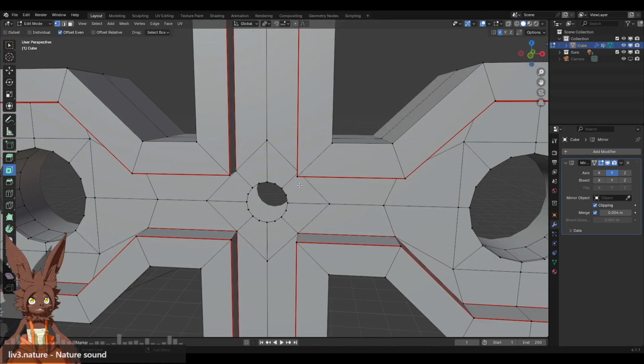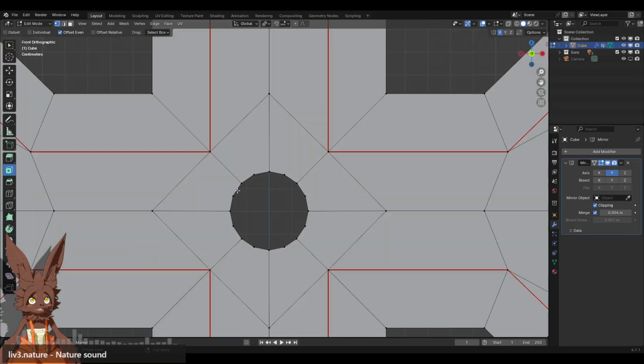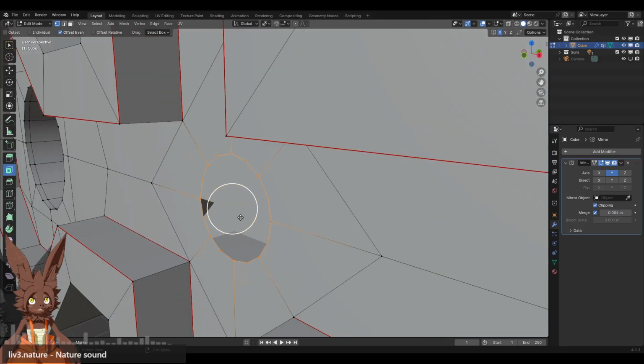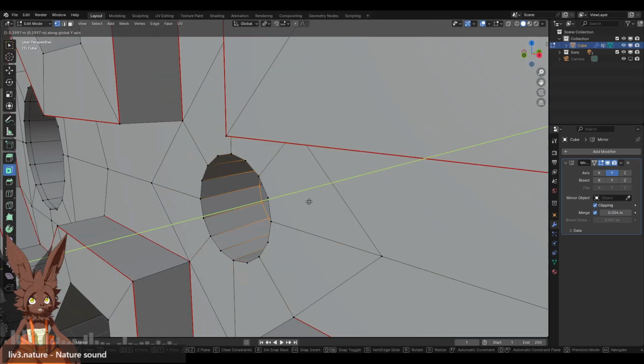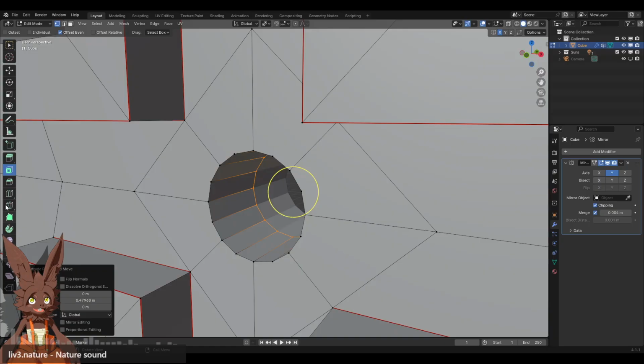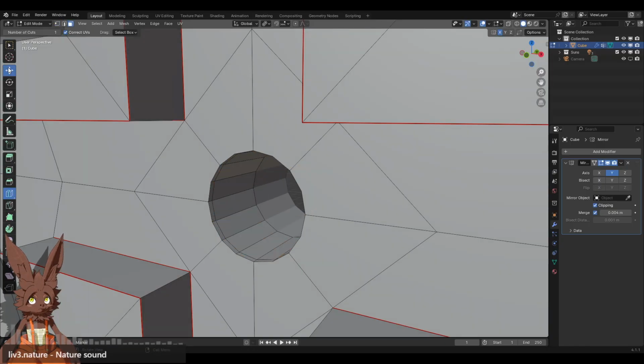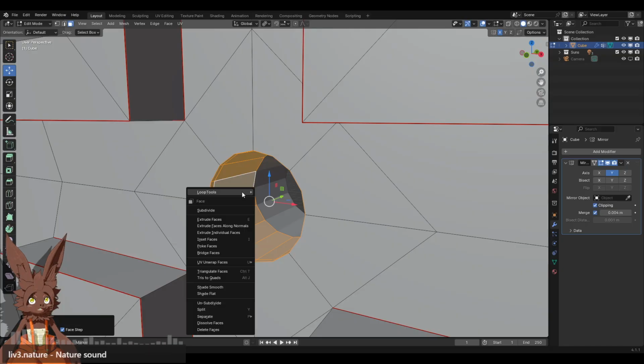Then kill the faces, then get in there and grab the entire thing, and then extrude it in on the Y until it connects. There we go. Go ahead and add a cut to it. Do that. Control plus and smooth it out.